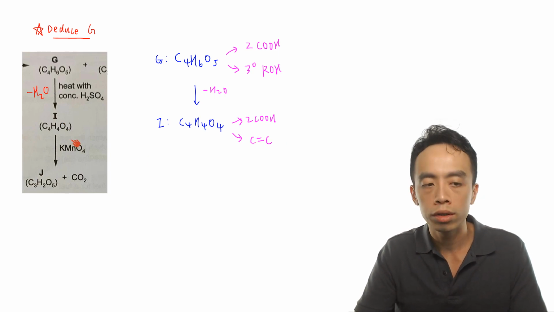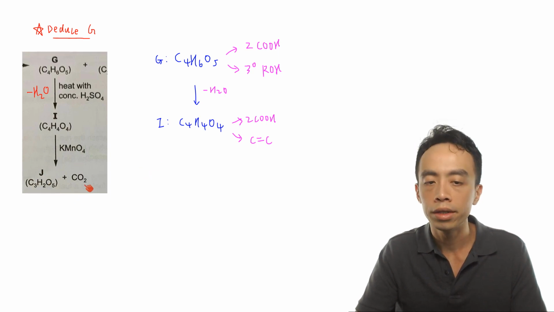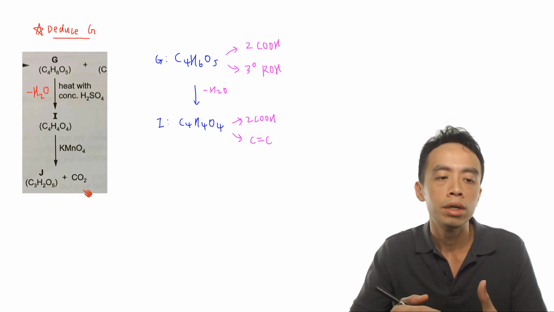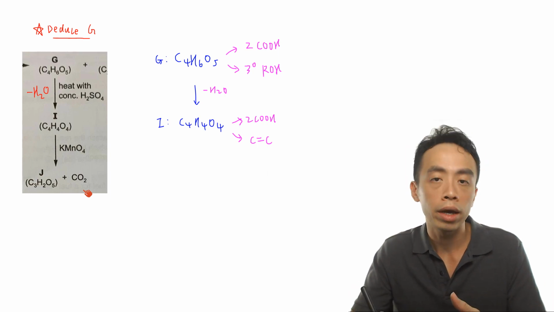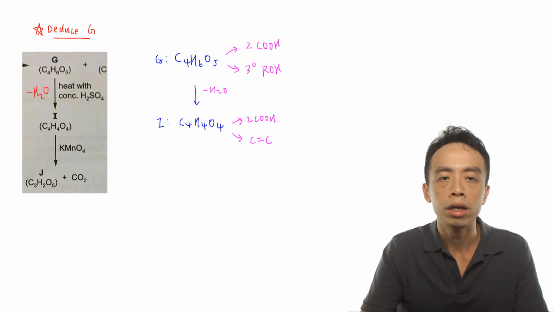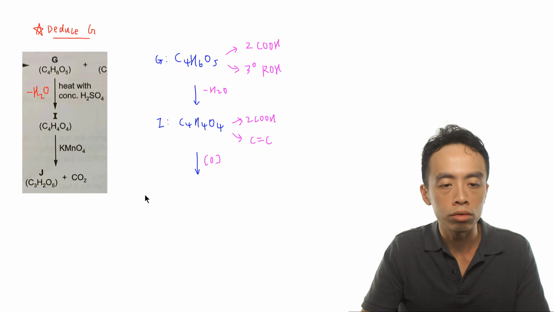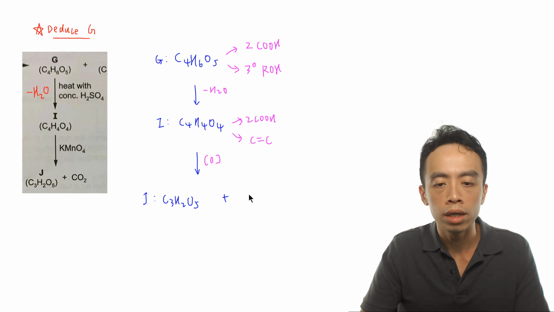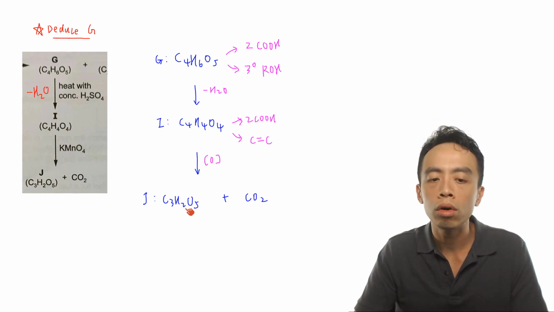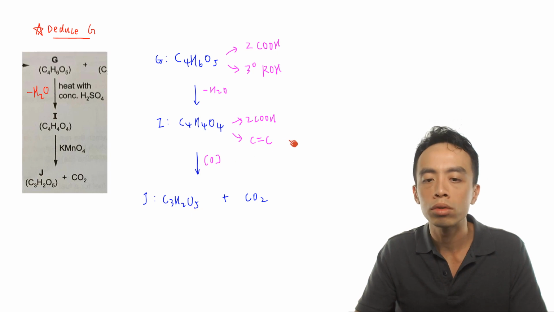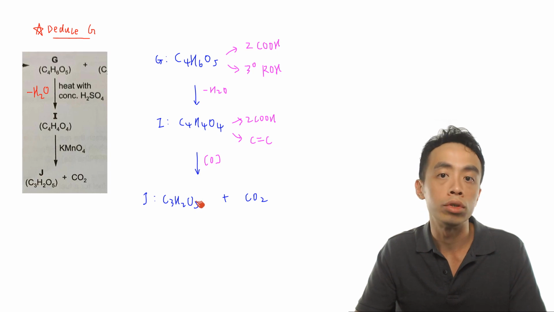Now on oxidation with KMnO4, this I will give me J, which is C3H2O5 plus CO2. What we will have to do is, based on the products, reason out the identity of J, and then link back to the identity of I. I know that this reaction with KMnO4 is oxidation to give me J. Now J will be C3H2O5 and carbon dioxide. What would C3H2O5 likely be? Remember there's only 1 alkene functional group in I, so we only need to worry about the 1 oxygen that comes out of it.